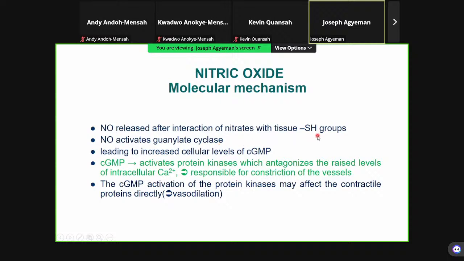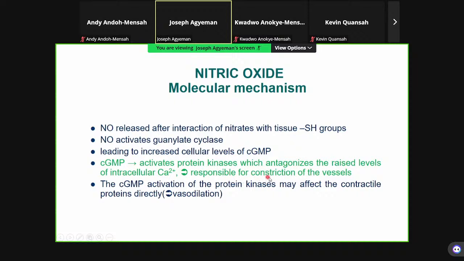So nitrate will interact with thiols, also known as sulfhydryl groups. When this happens, you get the release of nitric oxide, or it is produced. This nitric oxide, in turn, will activate or increase the levels of cyclic guanylyl monophosphate, cyclic GMP. The end result is that you activate several other proteins that will antagonize levels of calcium in the cell. Once you antagonize calcium, you are not going to get contraction. You are rather going to get vasodilatation. And that is the end result. Once you get vasodilatation, the blood vessel has opened, and therefore you get reduced resistance. Reduced resistance will give you what?